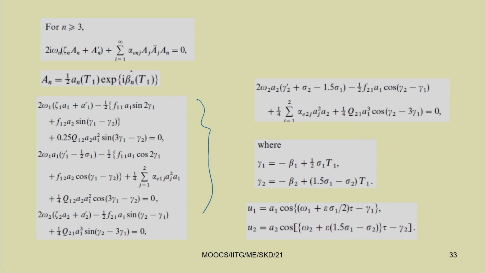Now we have 4 equations: the first equation, second equation, third equation and fourth equation, since we are taking 2 modes. You can see another paper by Javodini and Nafe, where they considered the same system with a single mode approximation. Here we have taken a 2 mode approximation, and that is why we have 4 equations and they have 2 equations. The solution can be written in this form.